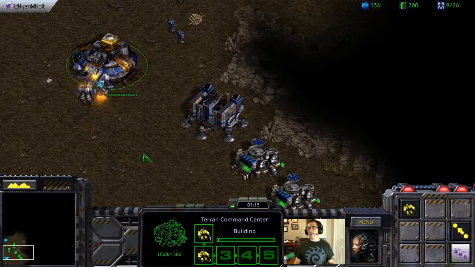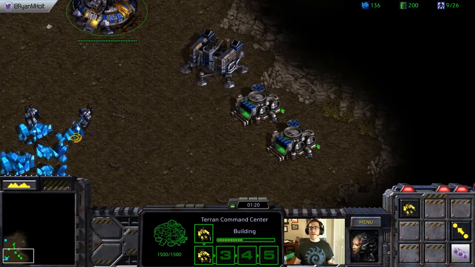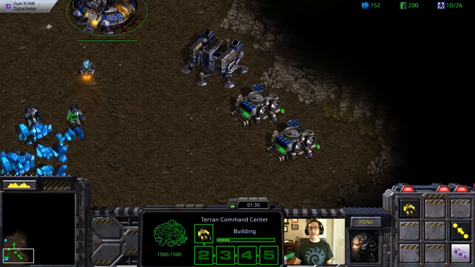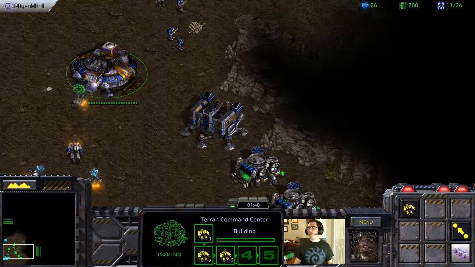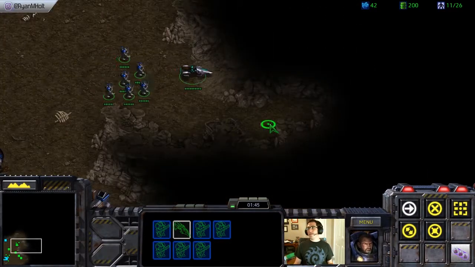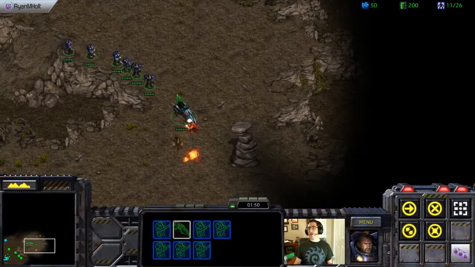So we're going to train a couple more SCVs, have them rally right there. Like I said though, when these SCVs finish, even if I have them clicked to this, they will not automatically start mining. Just kind of the qualms of 1998 programming. Yeah, he's just kind of standing there, so you do have to force them to collect minerals. And then, of course, that's going to change the behavior of the other SCVs. So we're going to train up a couple more SCVs. And then we're going to go Zerg hunting.